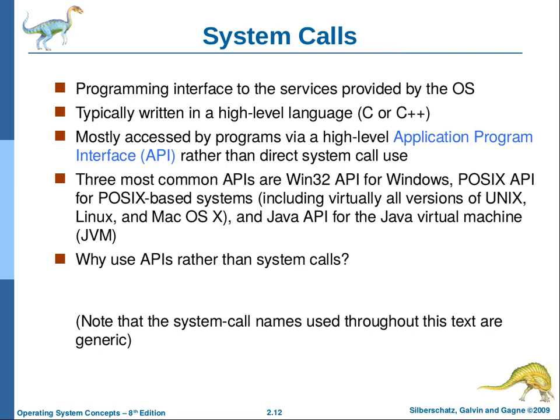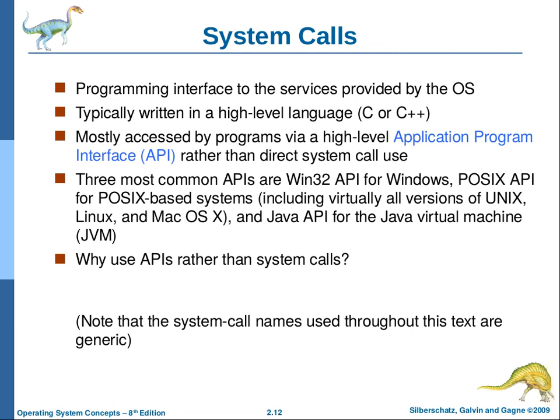The system call is an API, but usually you have another API on top of it, like the C standard library or the Java standard library. The Win32 API, hopefully no one is programming that anymore. Anyone? Good. That drove me nuts. POSIX isn't bad. Linux and Mac have their own APIs. Java API, everyone should be familiar with that. If you've used Java before, that is their API.